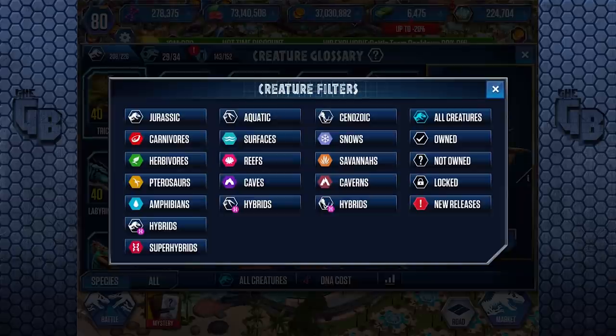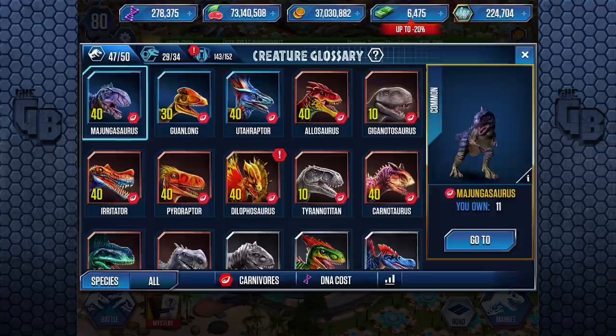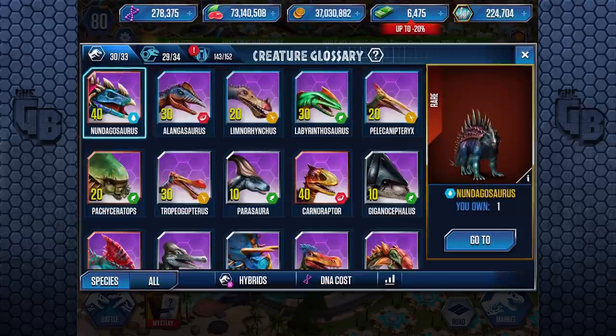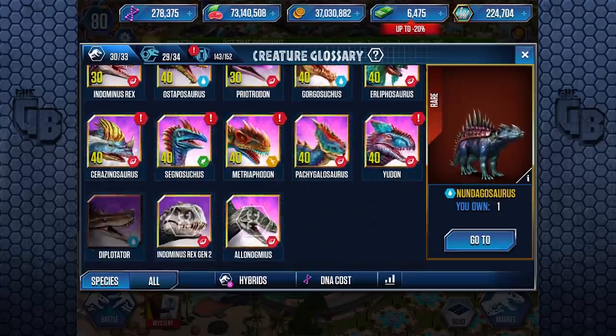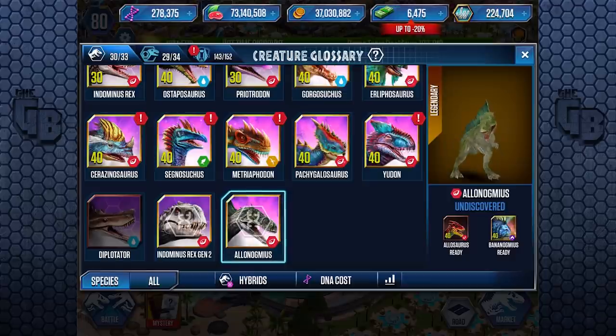If we go into creatures, now I don't know exactly what it's classed as. It's probably going to be classed as a carnivore. Can I select a hybrid? I will select a hybrid. Let's have a look. It should be in here. There it is. This thing, the Allonogamus, an Allosaurus, rare, with a Bonogamus, tournament creature to create the first ever in the game aquatic and land hybrid creature. And I'm amazed.